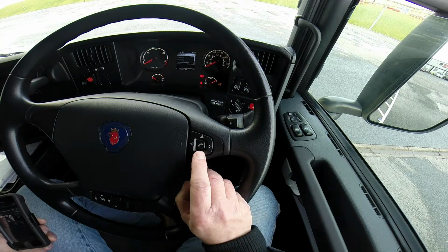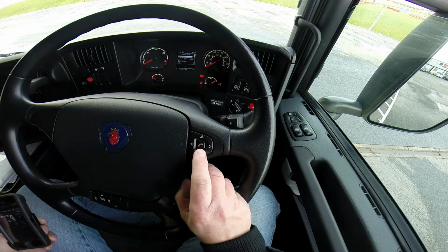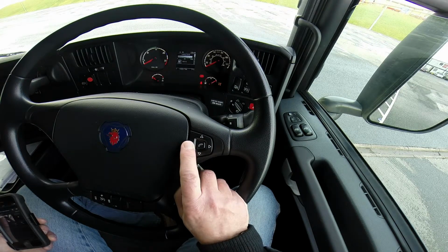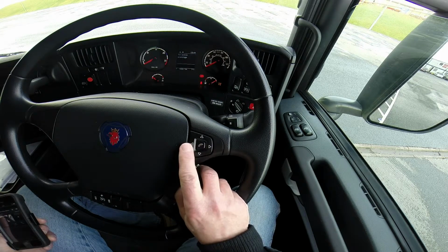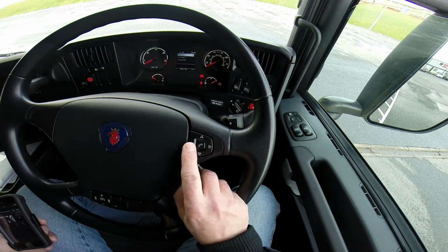If you press down, you go into the settings, which is startup check. Press the right, tells you the AdBlue level. Scroll down, clutch disc wear, linings wear, brake linings wear, distance to inspection. There you go. Press the left again. Warnings, no active warnings on this one, but if something was there, it would appear in this screen. Trip meter allows you to set up different trip parameters.